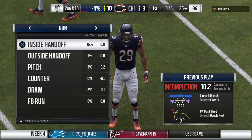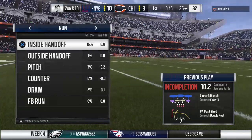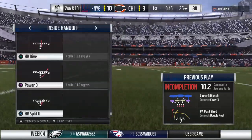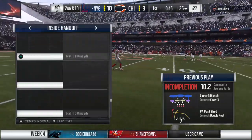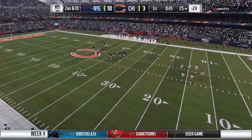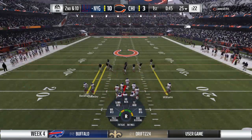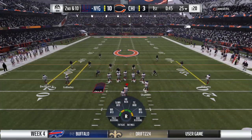Thought he might have had it. Instead, second down. One thing I know from experience is that when the deep ball is thrown and you're the defender, you've got to fight that little bit of panic that emerges. You've got to play the ball really well. It's a 50-50 jump ball play. And guess what? They took a shot. How are you going to win it? And in this case, they managed to get it done.